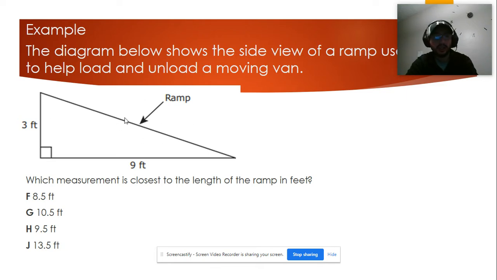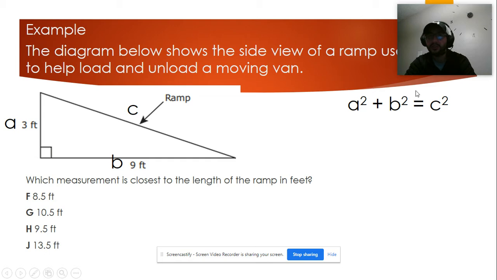So we say the longest side, in other words, opposite from the right angle, will always be my letter C. The other two can be A or B. It doesn't matter the order, but the one that must be C is the longest side, opposite to the right angle. Now, we're going to use the Pythagorean theorem to find the length of this side.